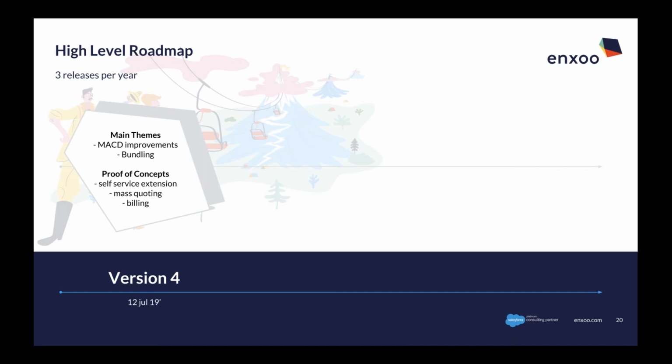Another area of the proof of concept that we would want to pursue is the improvement of mass quoting scenarios. You already know that in the telco world especially, but I believe also in different industries, certain customers ask us to prepare large volume quotes. For example, they request to quote 200 ports in different locations.